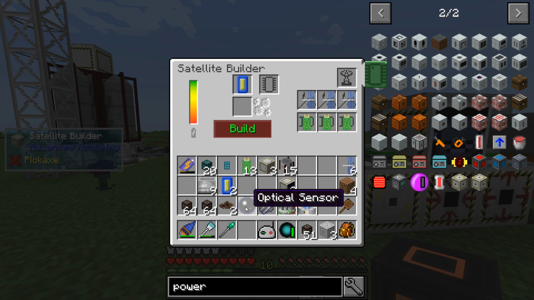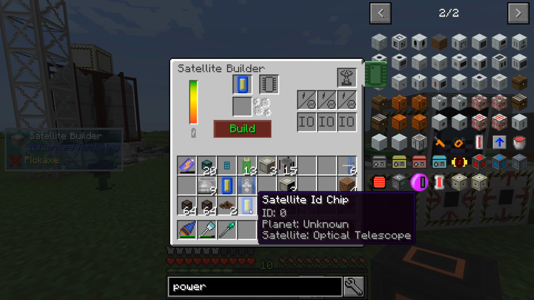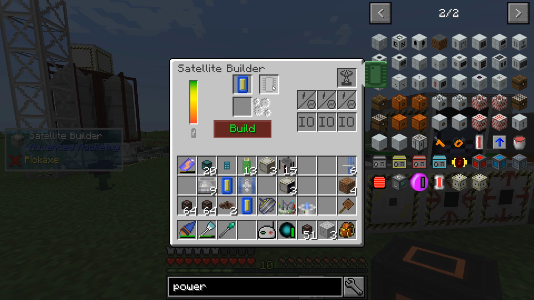Okay, so all of that said, we need to make an optical. There's three different types that we need to make: an optical, a composition sensor, and a mass detector. The optical will give us distance data, and that's pretty simple. You place that in here, and then you should be able to hit build, and it's going to build us a satellite, and then over here it should drop our thing. Okay, it's satellite ID chip 0 on this satellite. Now we put another one in there. It's unprogrammed. This one is programmed. It says planet unknown. I don't know if we have to put a certain planet in here. That would probably have been something that I might want to actually check before.